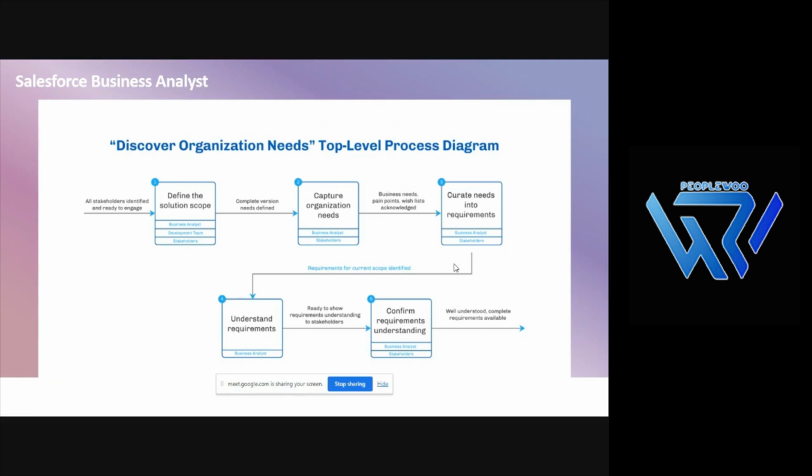Okay, understood. Once that is done, we have to again give it to the stakeholders. They review it and provide sign off on your user stories or the PBIs. Once you get the sign off, you give it to the development team. They will develop it, and then QA activity will happen. Both module level testing and regression testing will happen, and then finally UAT. You have to prepare the user training materials and train the users as the business analyst.